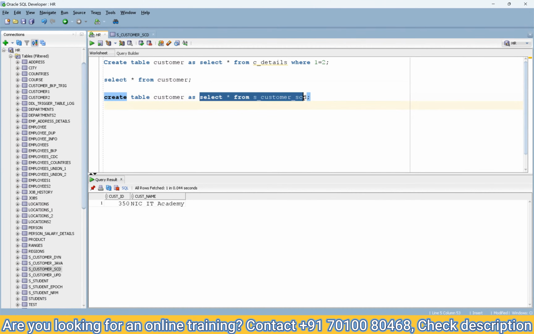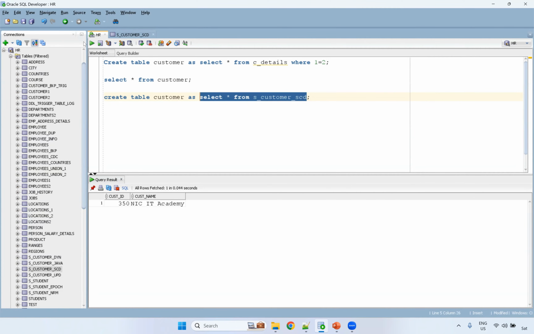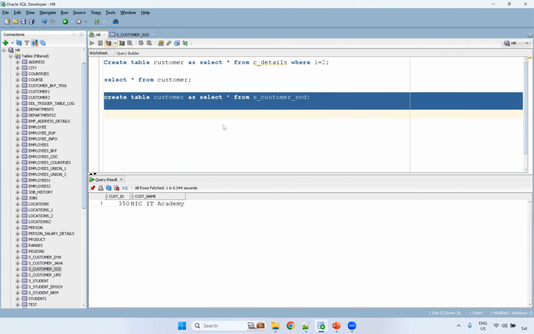If you select this particular statement and press Control Enter, the entire line will be executed. But if you select only part of it and execute, whatever you highlighted alone will be executed.